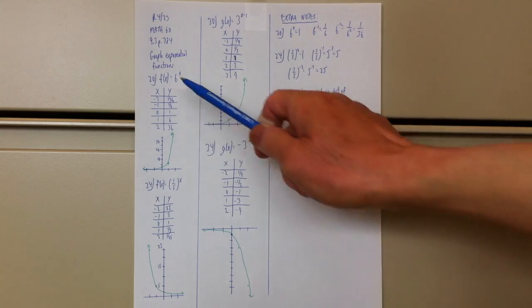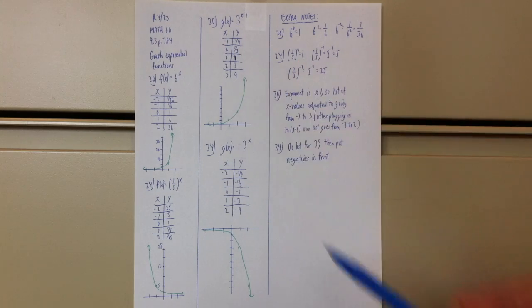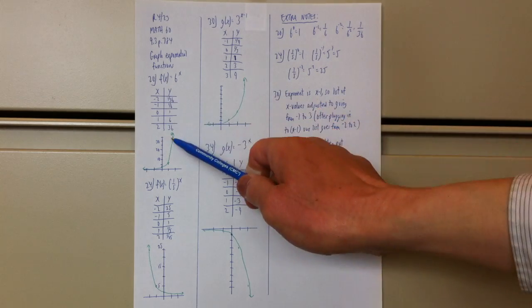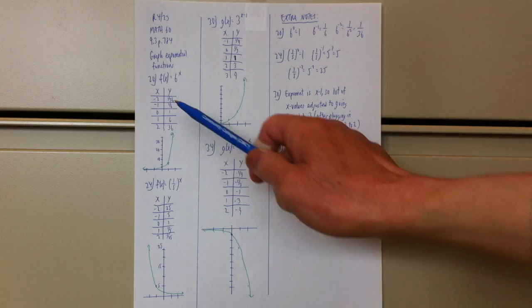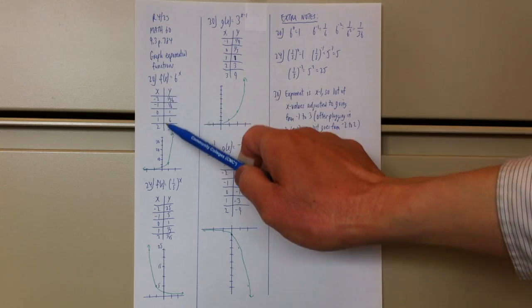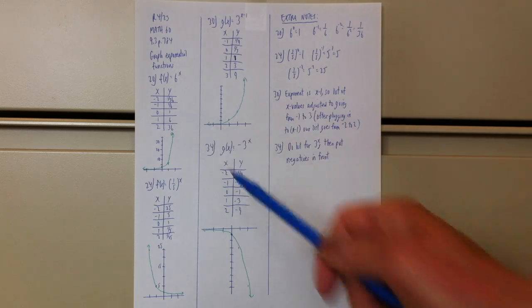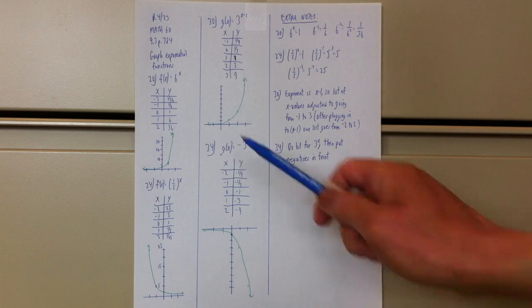You might recall when it says f of x or g of x or whatever, it's the same thing as y. So I made a little table of x and y that goes from -2 to 2. Now, -2 to 2, it's nothing special about that except they're easy numbers, and it gives you enough points to see what the graph is. So that's usually good enough. All right, so I plug in from -2 to 2 and see what the y value is.